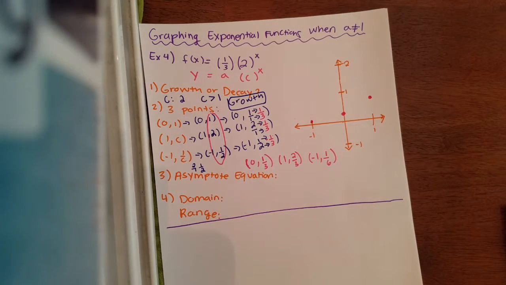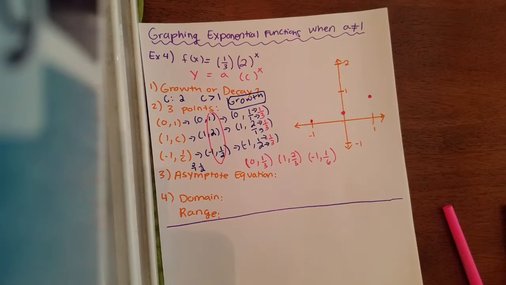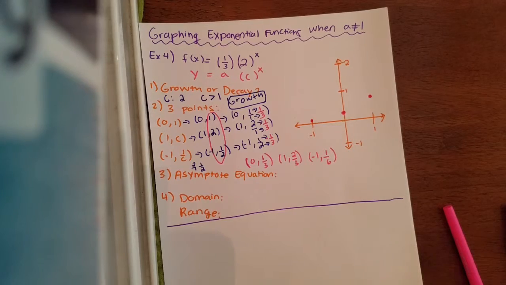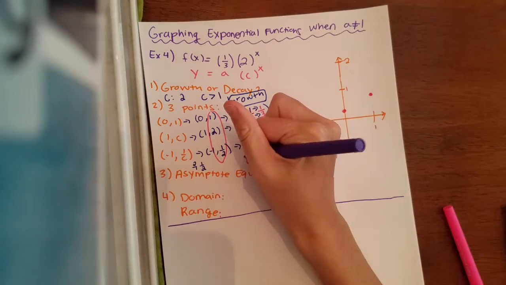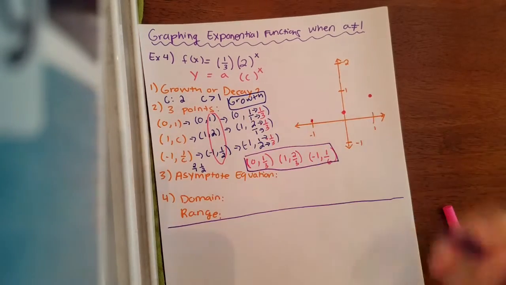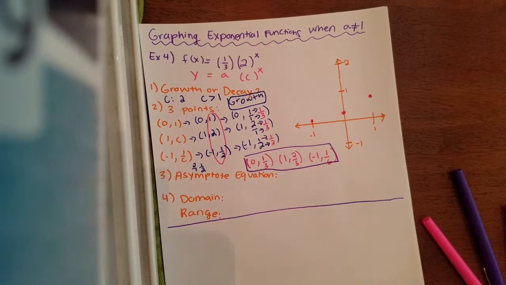That looks good. Alright, so those are my 3 points that I just plotted right here. I'll box them if that helps you to see them. Use a different color. That's 1, 1/6. Sorry, I cut it off on accident.